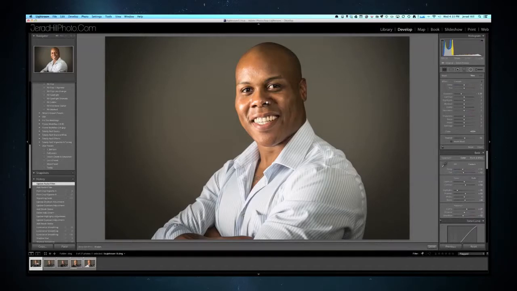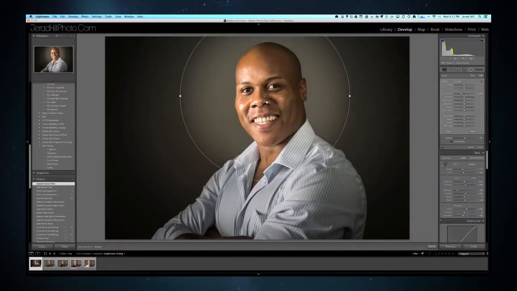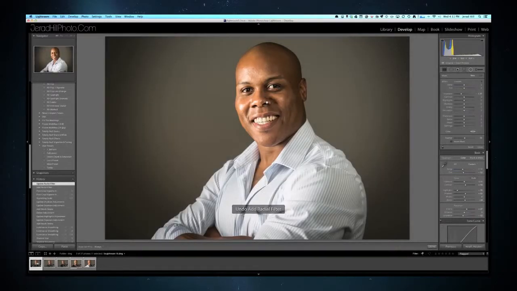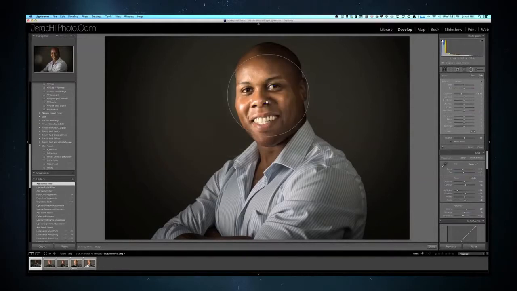I can even stack these masks. So for example, if I wanted a nice fall off in my image like you have here, you have him fully exposed in the middle, and then it falls off into a darker mask on the outer side, I can add a secondary mask right here and then make that transition even more gradual. So you can stack masks, which is kind of neat, but your masks will affect each other. If I was, for example, to add a mask over here, you'll notice that the mask is falling off over the top of my subject. So this isn't going to work for me. I'd have to move the mask over onto his face in order for it to work.